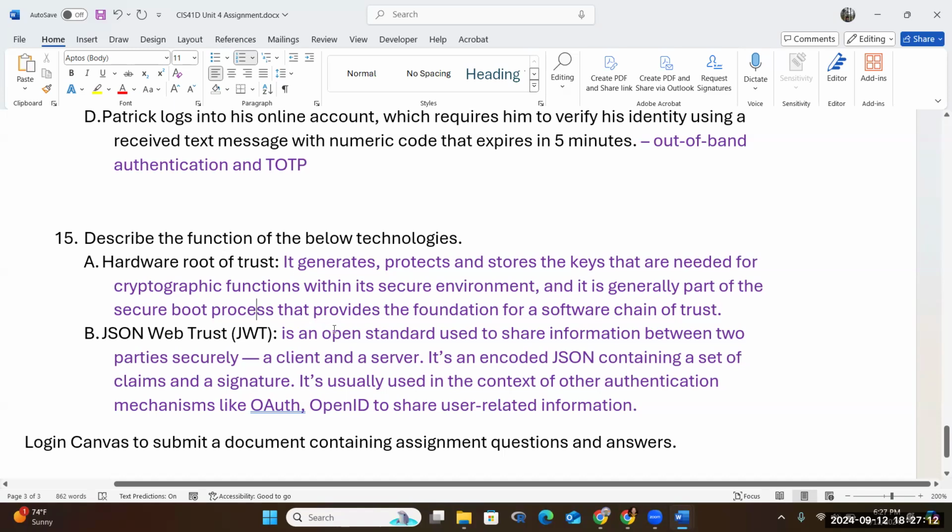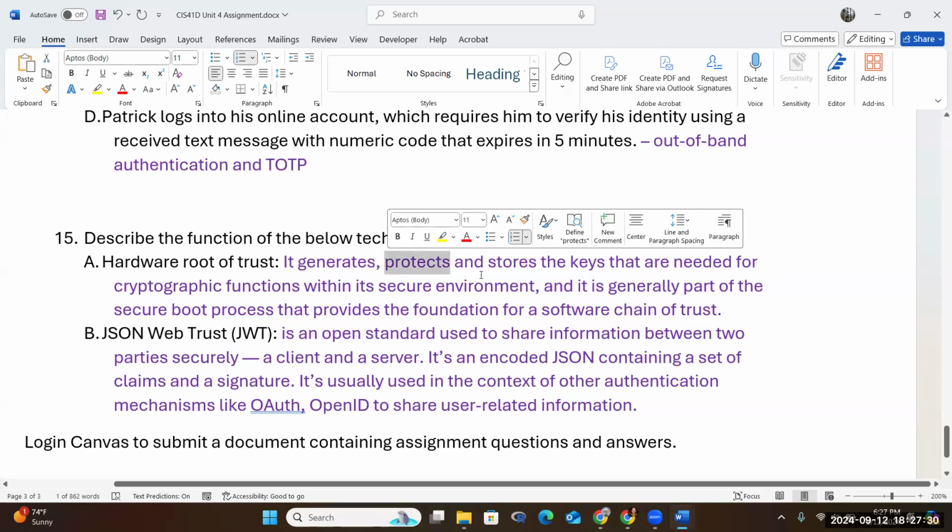So with the TPM, right, the protected module is really a module that can generate keys, like encryption keys, and it would store and secure the keys.